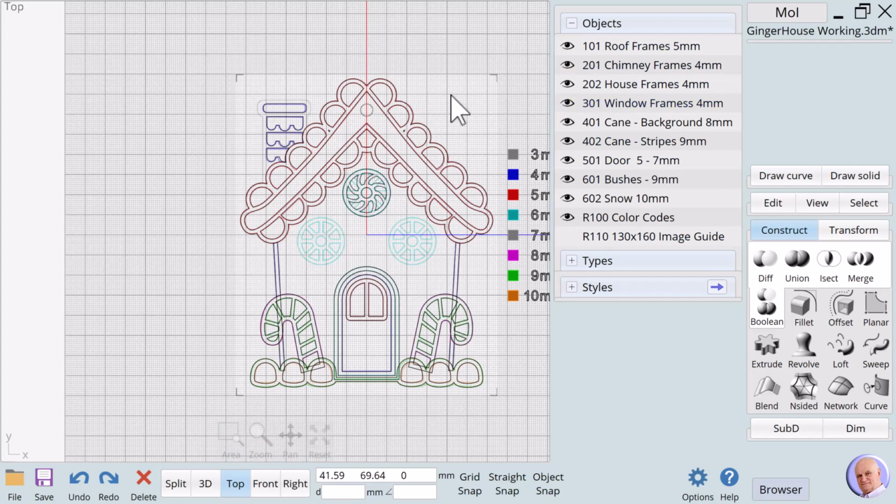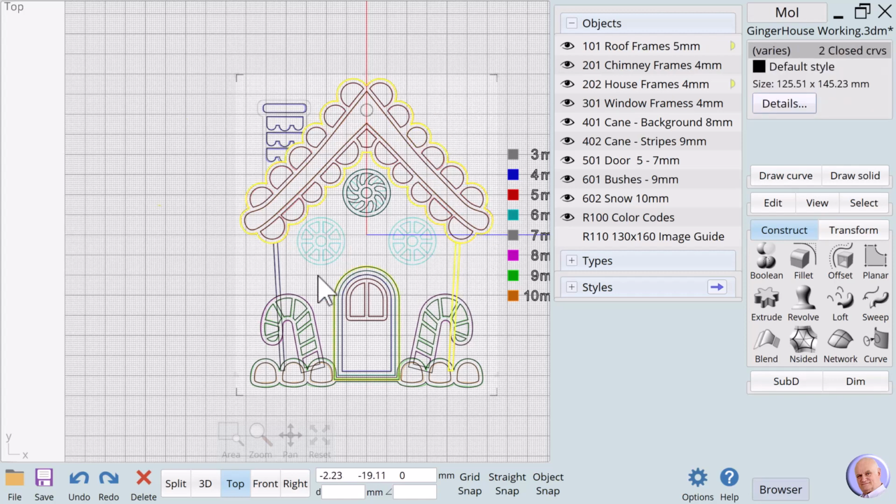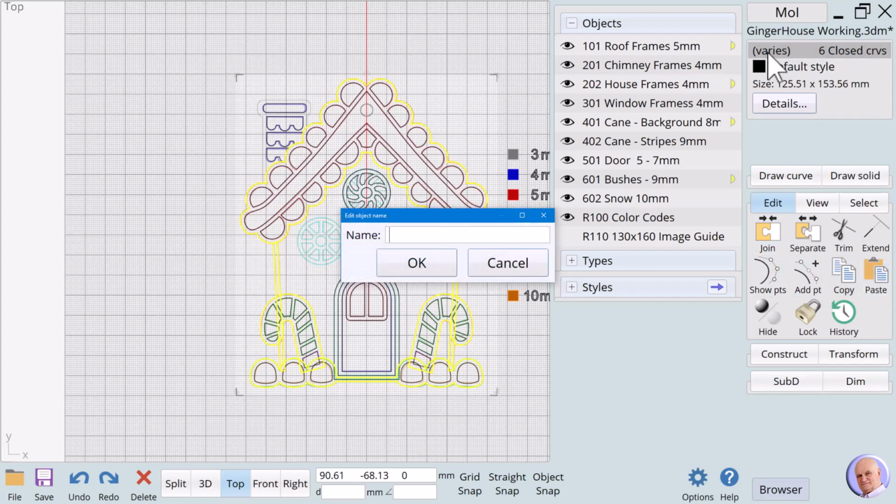curves on at this point, and we're going to select those. Let me delete this one. We don't need that. We don't need that. There we go. I'm going to select the outside here. Anything that's touching the outside or would form the outside profile, we'll grab those. And we do edit, copy, paste. Immediately we're going to go to 701 outside frames, and that's going to be 3 millimeters.